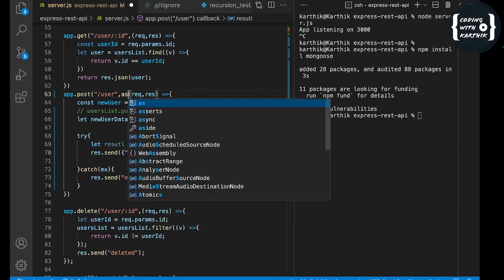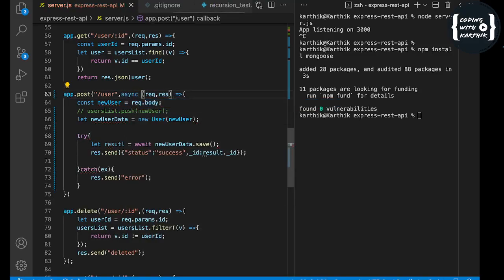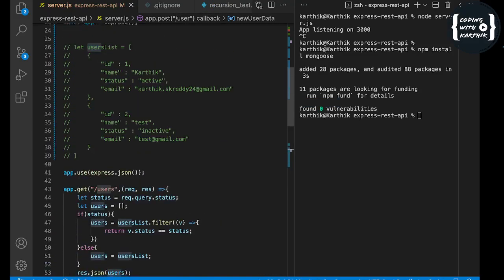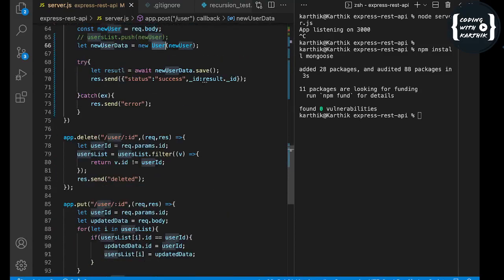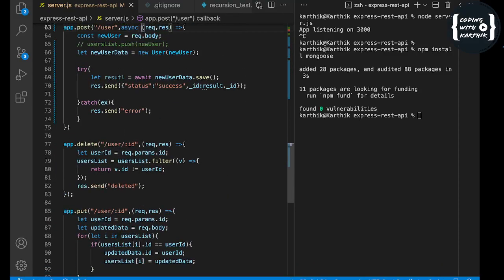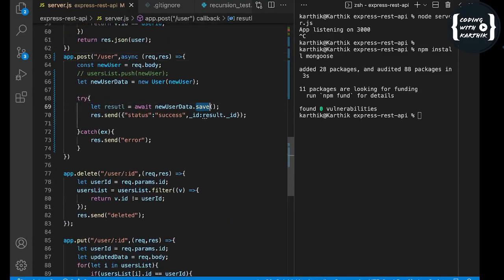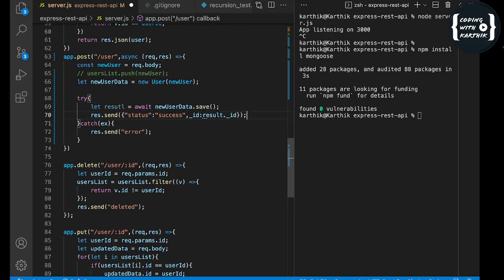That means we create the new record using the user object, save it with the save method, and return the success message. If there is any exception, then it will send the error.